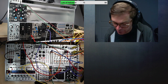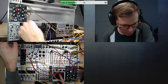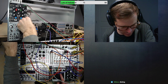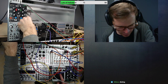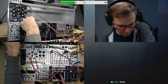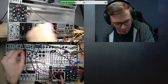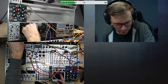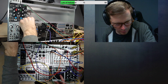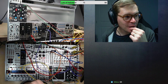I can put out a reference pitch from Disting Mk IV. That might help. Because this, so far, even moving the attenuverter, is not having an effect, which is strange to say the least. Certainly should be. Okay. Let's just double check that I can even hear any. It's interesting, the attenuverter for frequency actually isn't doing anything.